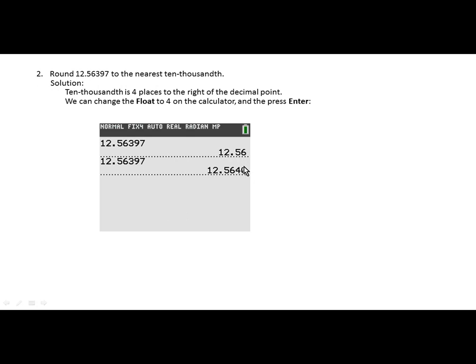If you're doing it by hand, you might not actually put the 0, but again, 10 thousandths, you need 4 places. 1, 2, 3, 4. The 5th place is a 7, which makes that go up by 1. So if you add 1 to 9, you get 10, which makes that a 4. The calculator did all the work for us. That's one advantage, again, of setting the mode. Now, if you have set the mode to something, don't forget, it stays that way even after you shut the calculator off. So if you want to avoid seeing weird stuff, you might want to set your float back to float. So the nearest 10 thousandths, the answer is 12.5640, and you do need the 0. If you don't have the 0, you don't have 10 thousandths.